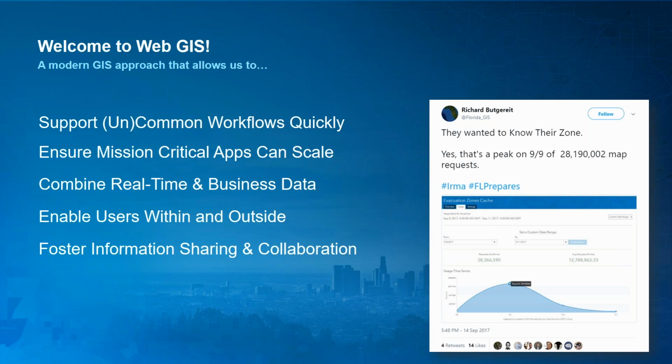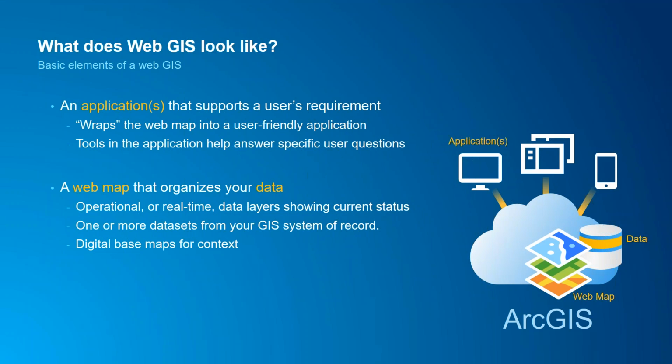And we're going to talk about how WebGIS enables users both within and outside the organization. Many of you support users inside, but you also want to tap into the crowd, so to speak, for photos and damage assessment and all sorts of workflows, and we'll talk about how that extends outward. And then ultimately how you can foster information sharing and collaboration more quickly. WebGIS allows you to share internally, securely externally, as well as openly externally when needed, so that you get the data in the right hands of decision makers or users, whether that be the public or other organizations or entities. So that's the value of WebGIS for us, and I've tried to highlight a couple of use cases for it.